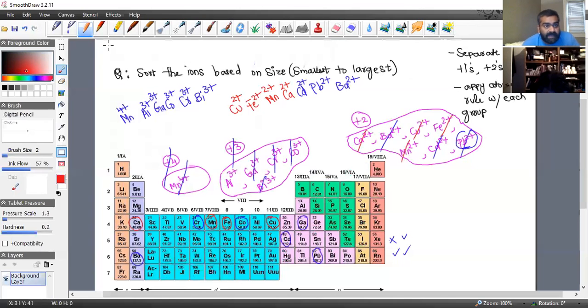So let me get my blue pen again. This is the smallest, Mn4+, Al3+. You don't want to do this directly. If you're me, I can do it with confidence. I may make a typo when I do it, but conceptually I know the stuff, because there's experience put into it. But I wouldn't directly start putting them.